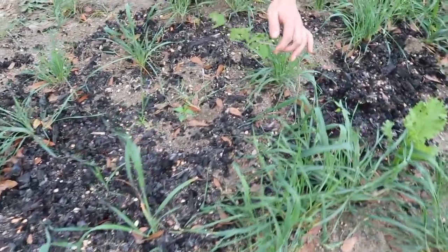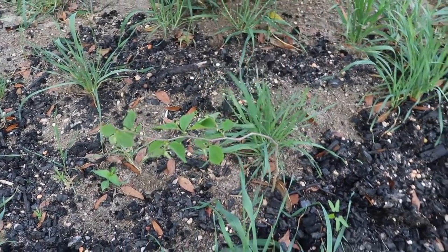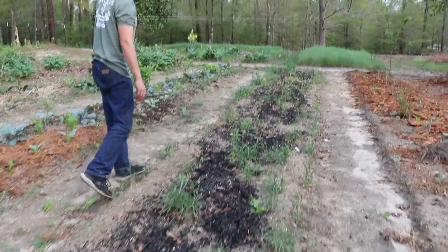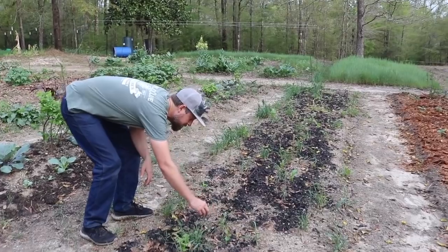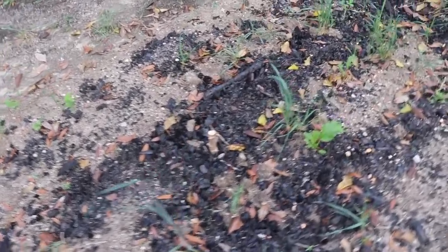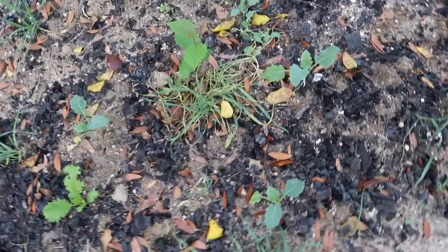This is hazelnut row - I got a bunch of bare root hazelnuts and put them every 10 feet or so. The little tufts of grass are mostly rye plus some turf grass coming back, which we'll yank out and feed to the hazelnuts. The hazelnuts are just waking up - not particularly impressive yet. Down at this end we've got some cassava cuttings stuck into the ground; they're going to love that char. We've also planted okra in patches in this bed - it's only been a couple of days so it should be coming up real soon. Hazelnuts are kind of marginal here in south Alabama, but we'll see.